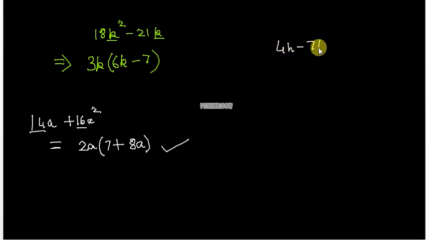So now if I give you where some numbers are not common, like I have 4h minus 7h square. The numerical coefficients are not common this time, because 4 and 7, they're not the common factors of anything. But h and h square, only h would go out as common. So your answer would be 4 minus 7h, because it's h square. You multiply, you get back 4h minus 7h square. I hope you've understood how to factorize the expressions.